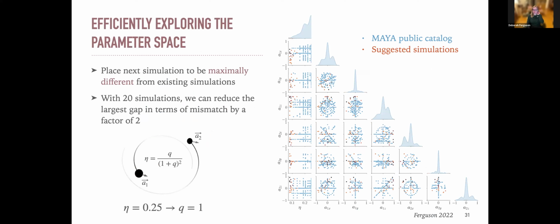So now to shift a little bit, another challenge in simulating binary black holes is efficiently covering this big 7, 8, 9, if we add in eccentricity, dimensional parameter space. Here I'm showing some work that I did in a previous paper of tackling this, coming up with ways to optimally suggest simulations in the parameter space such that the new simulation will be maximally different from all the simulations that you have up until this point.